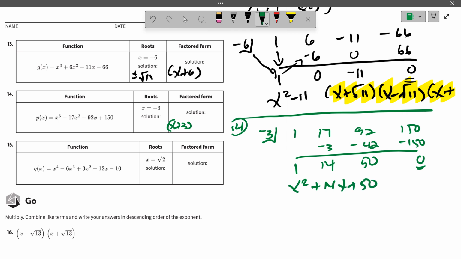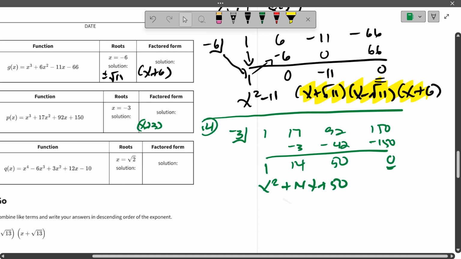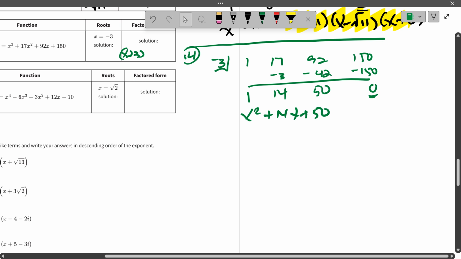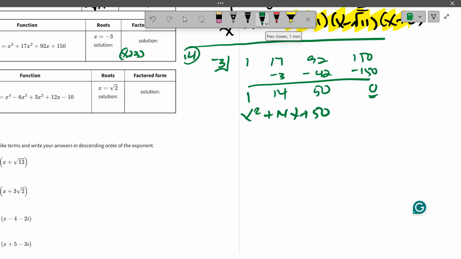In the previous two problems, the polynomial that we got as the quotient factored. In this case, it doesn't, but I'm going to force it to factor. And not 100% sure that everyone has seen this technique, but I'm going to go with it. I'm going to take that 50, and I'm going to erase the 50. And in place of the 50, I'm going to write plus 49 plus 1, which means the first three terms, x squared plus 14x plus 49, is x plus 7 squared, plus 1.